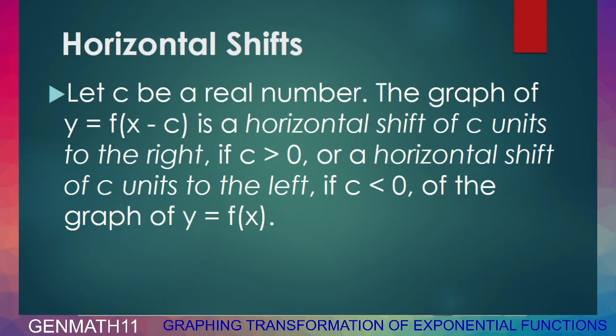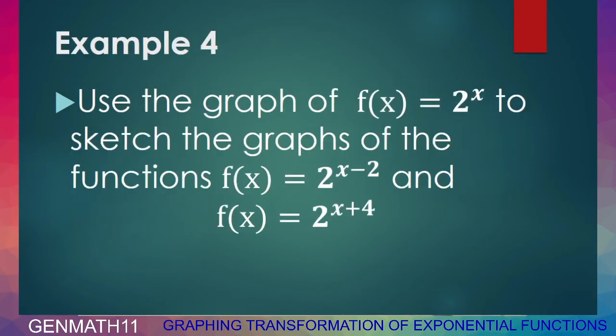So, magbigay tayo ng example. Example number 4: use the graph of f of x equals 2 raised to x power to sketch the graphs of the functions f of x equals 2 raised to x minus 2 power and f of x equals 2 raised to x plus 4 power. Kung mapapansin nyo dito sa given natin, yung ating variable na exponent ay may katabing value na c. Yung value ng c natin dito sa first function is 2, the other one is negative 4. Kunin natin yung value of y ng dalawang function para ma-graph natin.